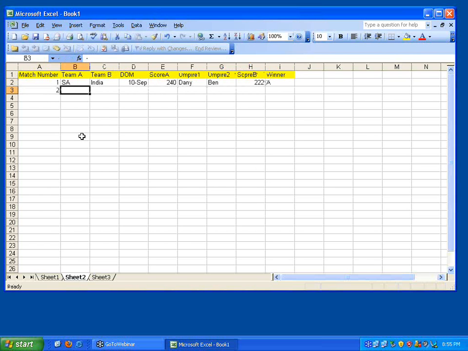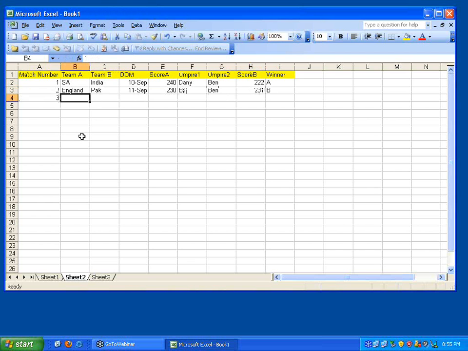Match number 2, England versus Pakistan, 11th September. Score A 230. Bill, Ben. Score of team B 231. Winner is B. Okay.